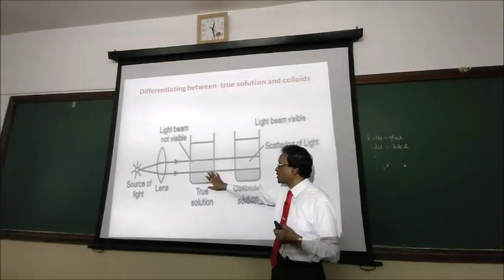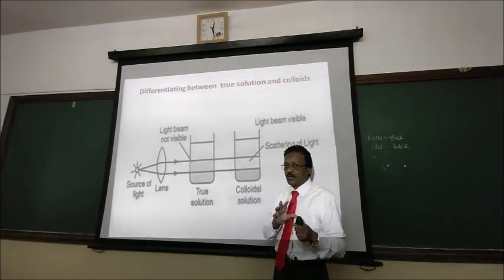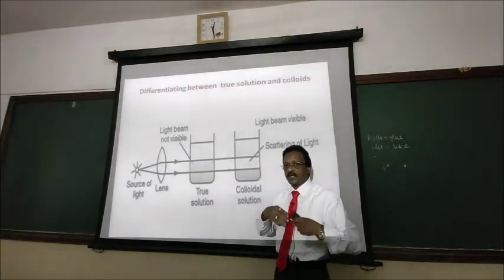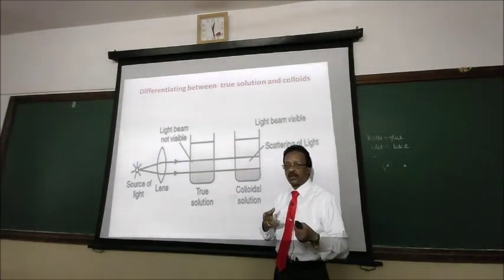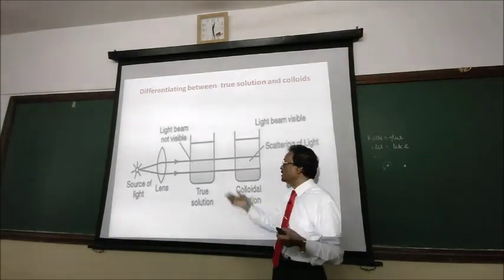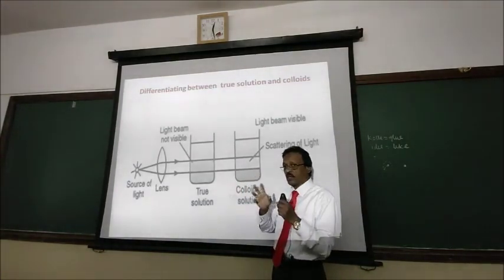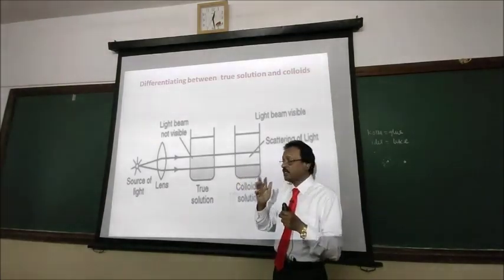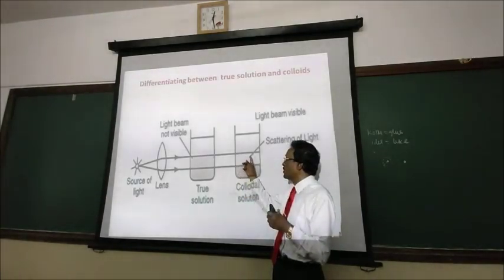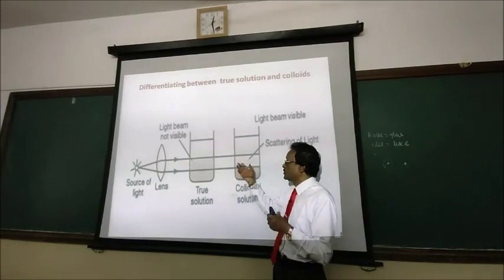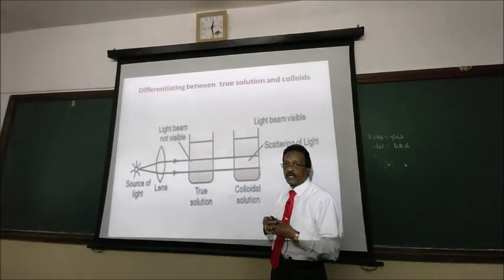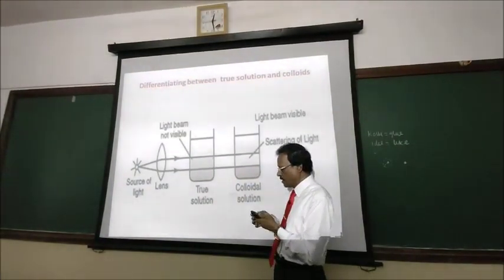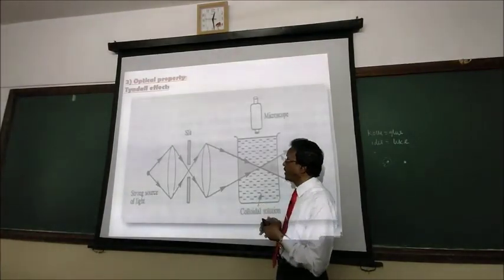The crystallites, the particles, are less than 1 nanometer. They are very small, and they cannot scatter the light. But the colloidal particles are sufficiently bigger, 1 to 1000 nanometer, with more surface area. They can scatter the light rays, so that they appear in the form of a bright light. This is the optical property of the colloids. This was demonstrated in the form of the Tyndall effect.